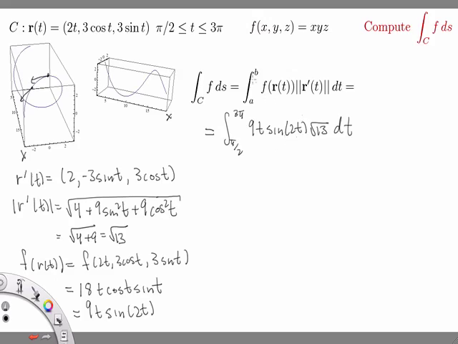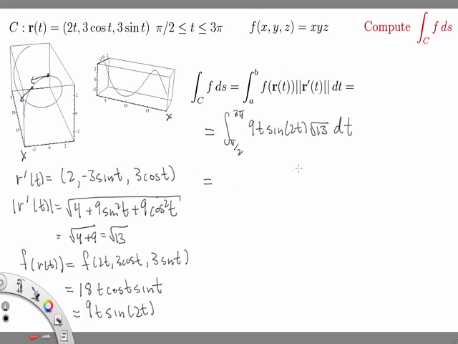So again, now we're working in R3, so we have three spatial coordinates, but in the end you use the parameterization of the function in an identical fashion as to the case of a curve in R2, and after you apply this method you end up with a single variable integral in terms of the parameter, in this case t.